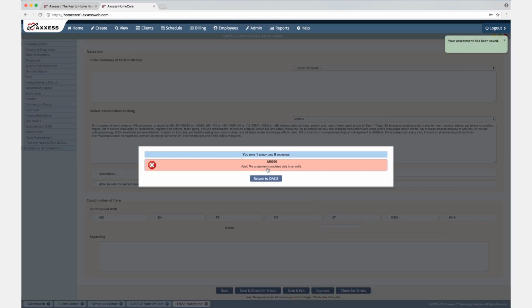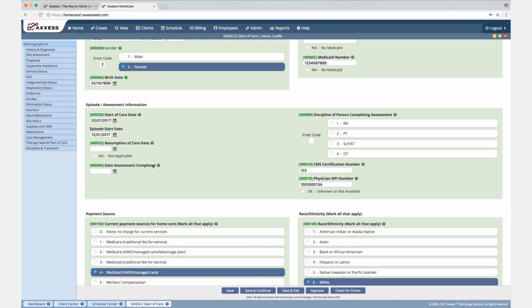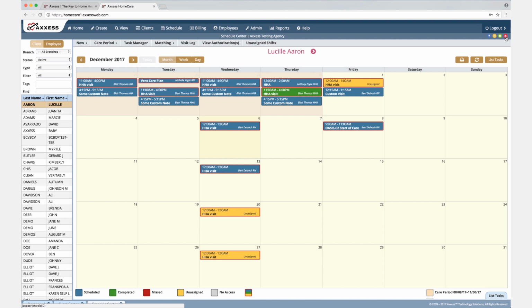And at the end, you have to save and check for errors. If you have any errors that are a fatal error, it will not let you continue. It will take you back, if you hit the red X, to that error in order to complete it. We do have as well an OASIS scrubber for you to view any logical and clinical inconsistencies within the note. And once that note is completed and you have checked it against those logical and clinical inconsistencies, it will create the 485 plan of care.